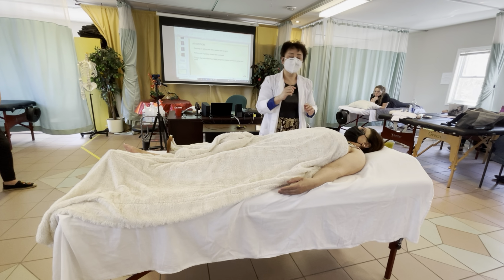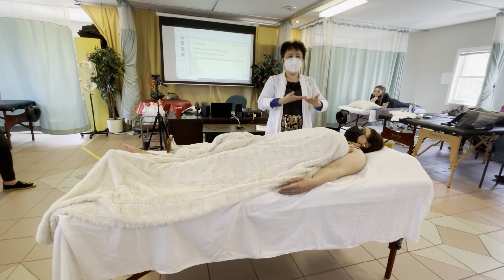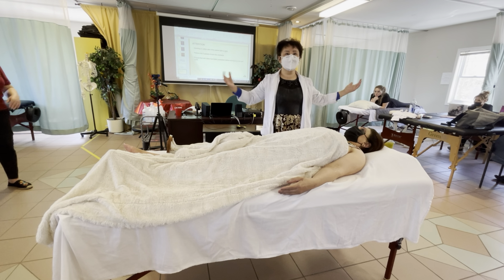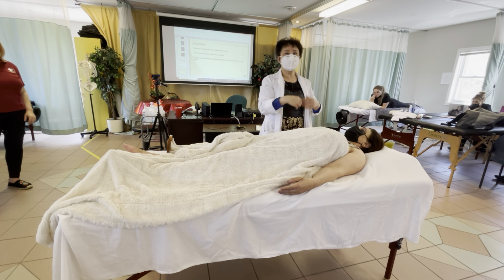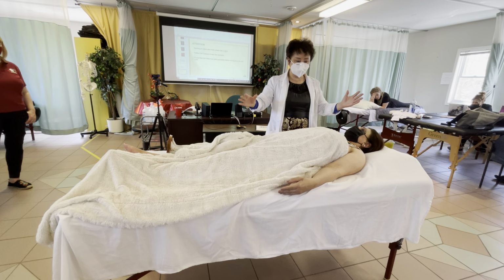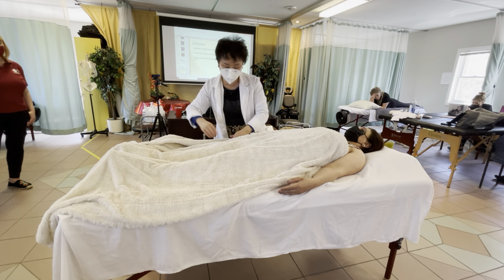Why Tanjung? Because Tanjung is the center, the chest on the upper jaw, because they open to the ear. So Tanjung relieves the lung, really good for breathing all the oxygen into the system. So it really opens the chest up, leading to that area. When this is finished, everything is finished.